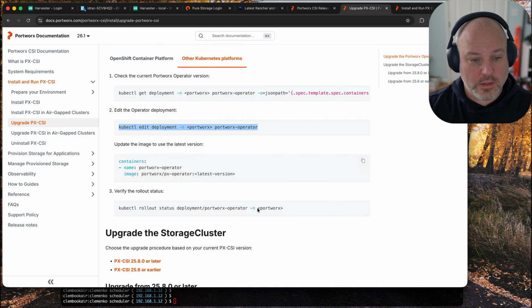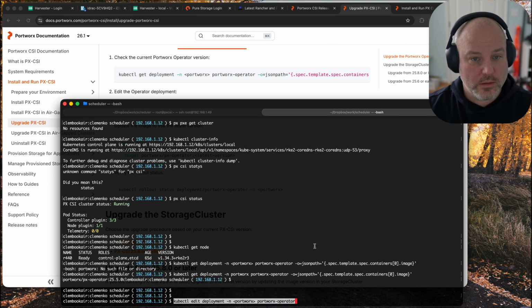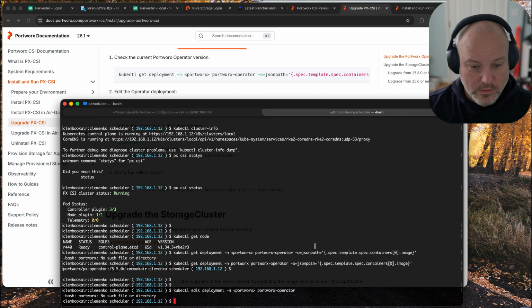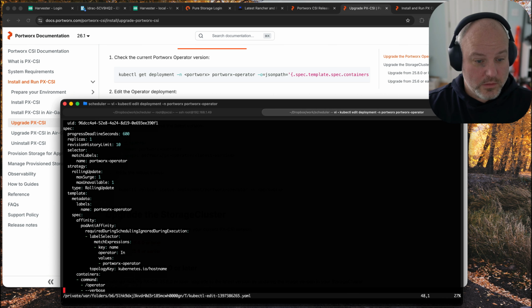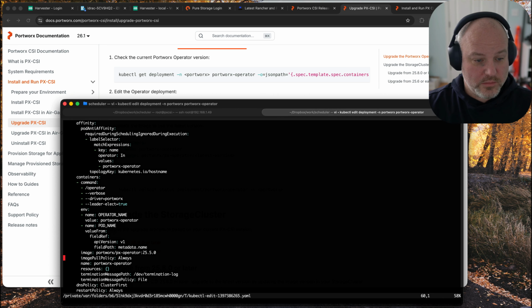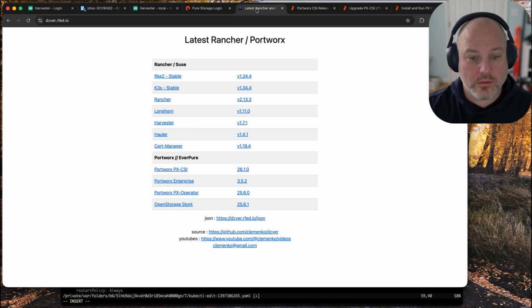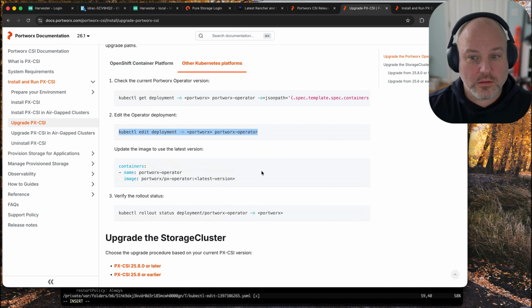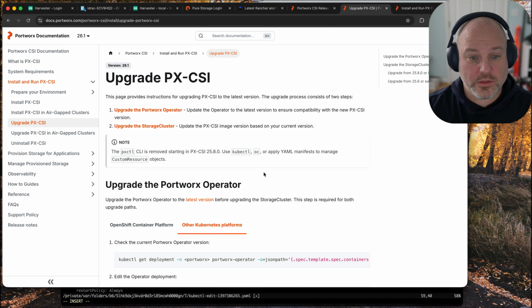We'll go in here and, again, they're giving me the generic, which is fine. We're smarter than that. So what it's basically saying now is we need to go ahead and upgrade, change the version of the image effectively. So we'll come down here, and there's the image. And what are we upgrading to? So we can go here. It's 25.6. Would be nice for them to actually put it on this page, but that's fine.